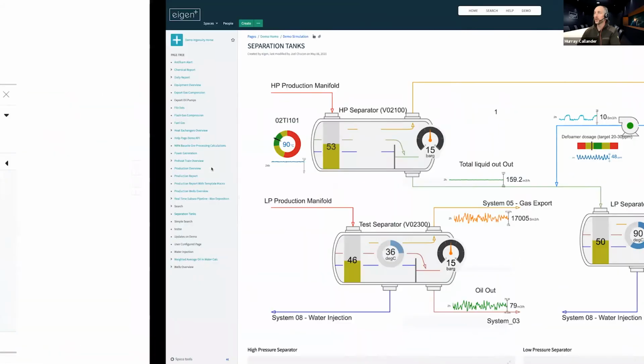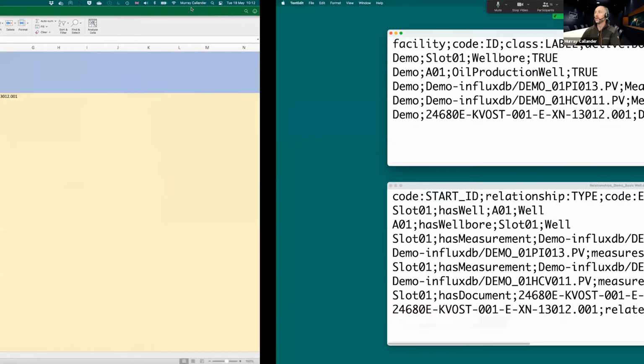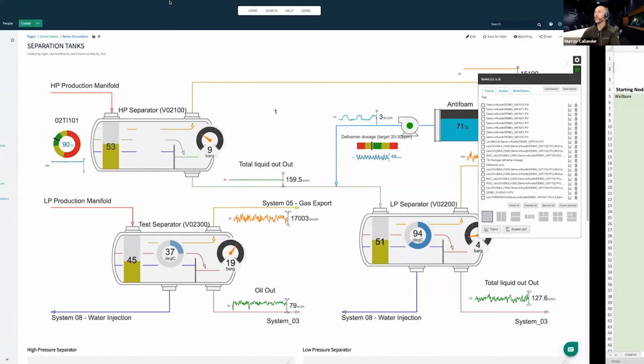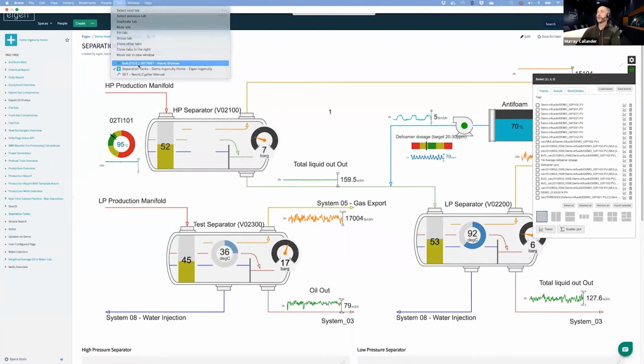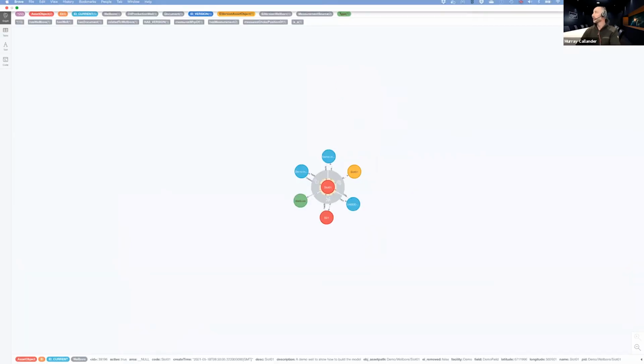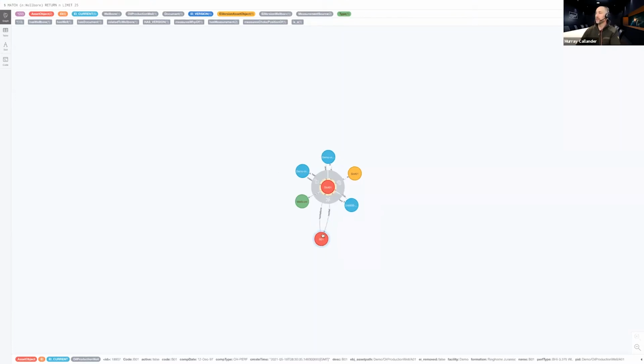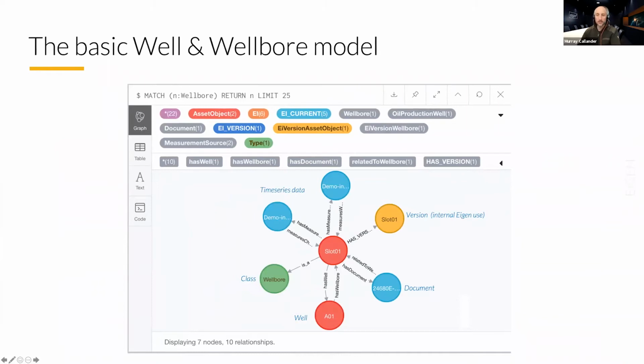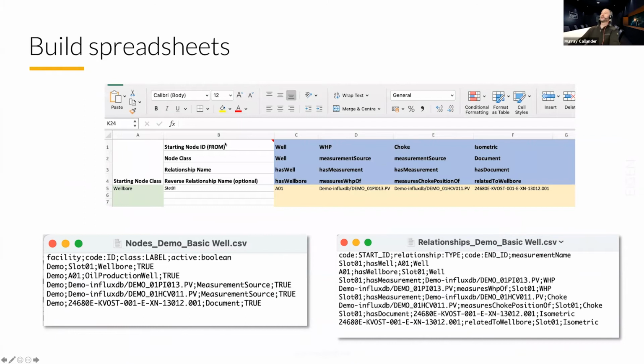So if I show you that in real life, oh, it's on the web browser. Here we go. So here is the well model currently. I have it running, just to show you that this is live, but I'm going to rebuild it later. I've renamed the well BO1 so that when we rebuild the model from scratch, you'll see that it reverts back to being called AO1. But there's the model as it stands, and we're going to rebuild this, and I'll show you how it's made. So the first thing we need to do is to make a spreadsheet.